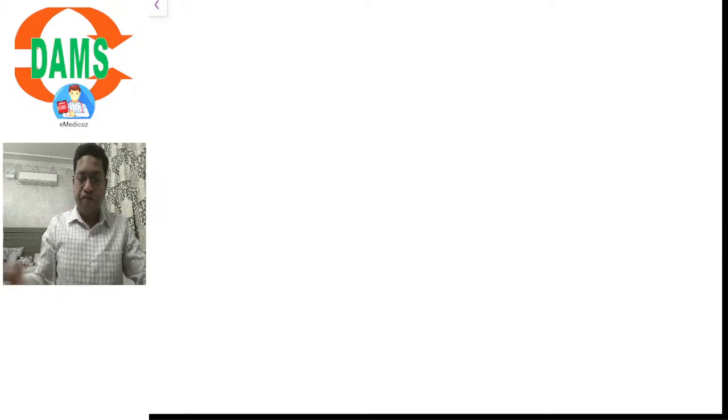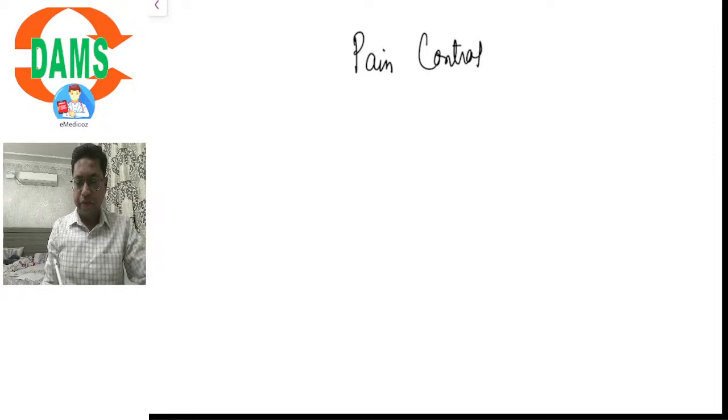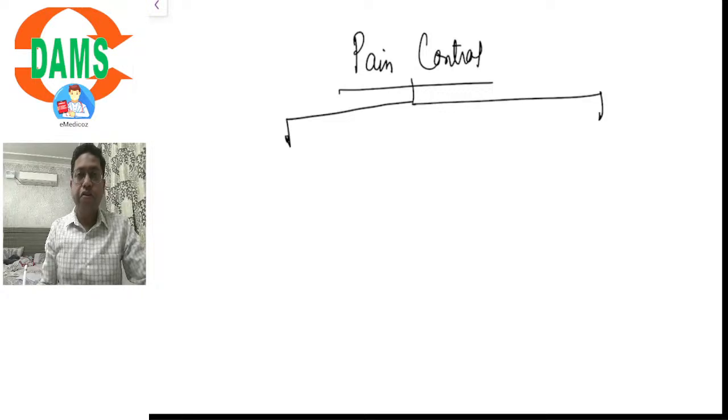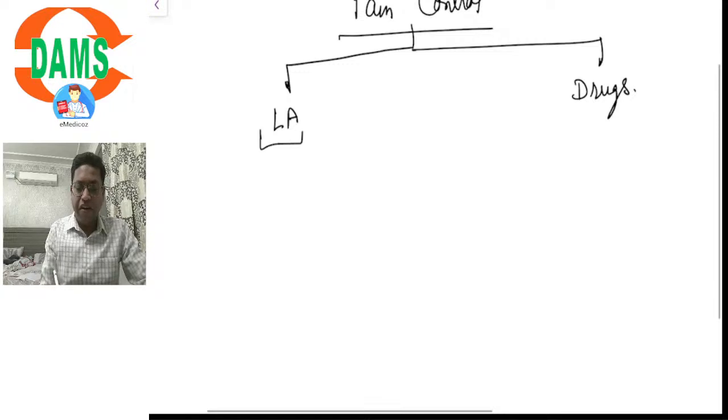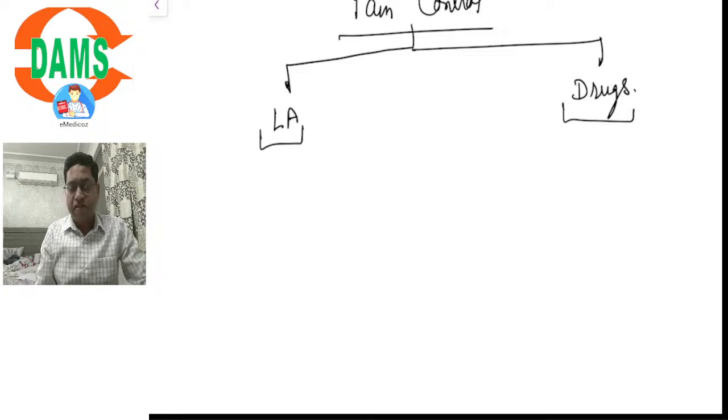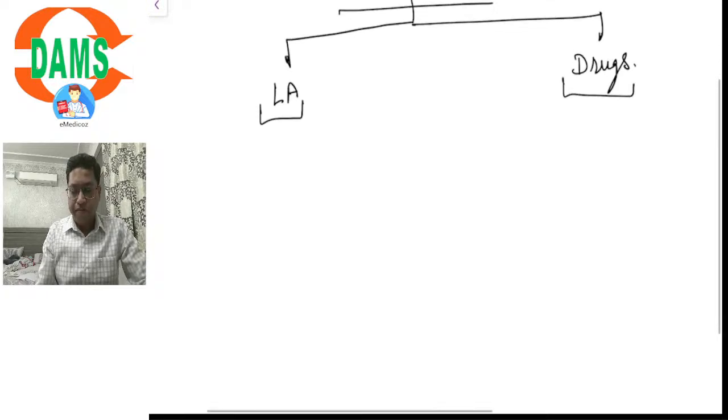So let us first see what is pain control in endodontics. As I've already told you, it would be encompassing two different things. During the procedure, we would be administering LA to the patient to manage the pulpal pain, and subsequently to take care of the preoperative or the postoperative pain, we advise certain medications. So let us see what are the different techniques for LA, what is the pathophysiology, what are the techniques, etc. related to the endodontic pain control.